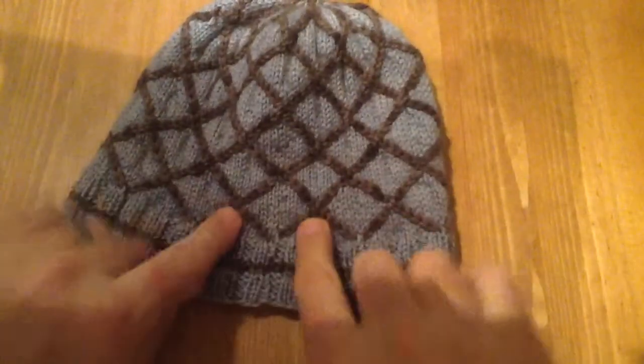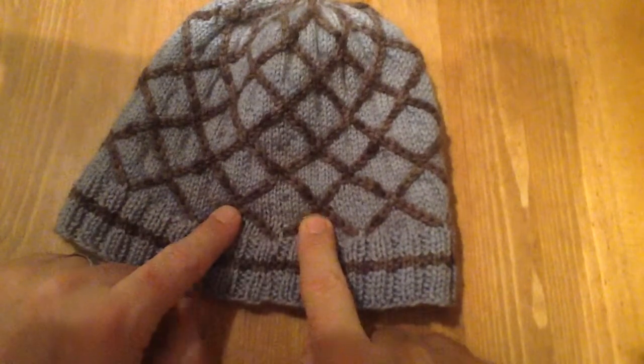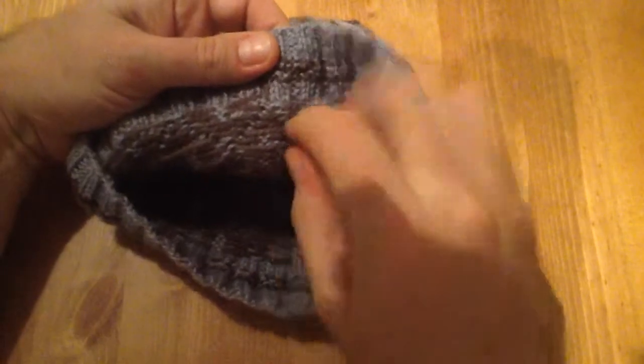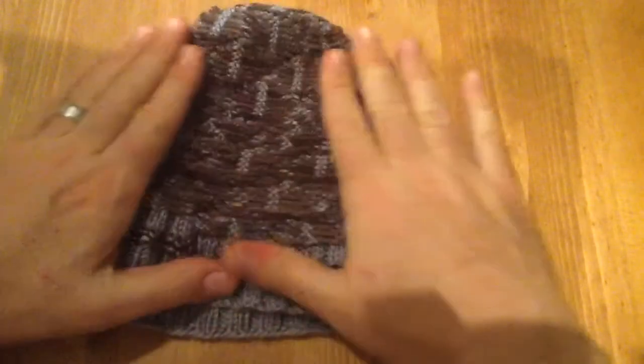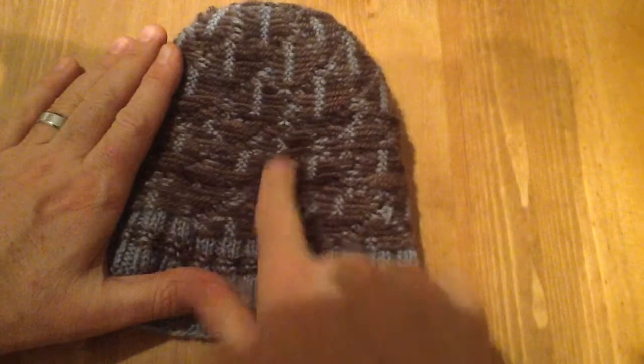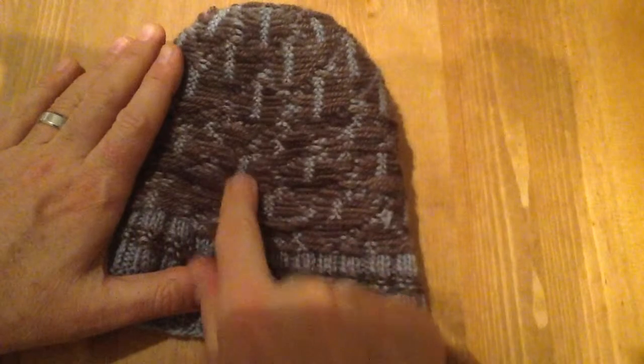There are times when the float will go 10 stitches long, and it's not necessary if you wanted to lock them in. You can see it almost makes a nice pattern on its own, but you can see where I've kind of trapped the floats in there. I think I use a technique I learned from both Lucy Neatby and Meg Swanson.